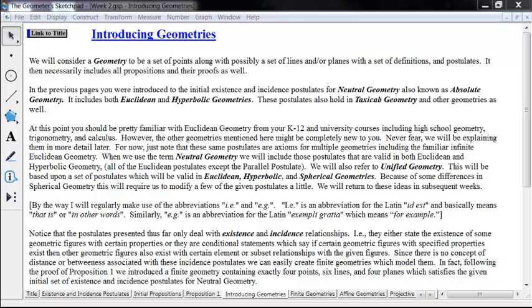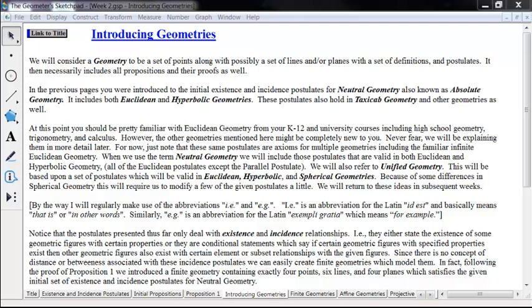At some point, we will split off taxicab geometry from the other two, and then at a later point, we'll split off Euclidean and hyperbolic geometries from each other. But for the most part, we're going to try to do one treatment that's going to go with all of these geometries as long as possible. Now, I start throwing around these words, taxicab geometry, hyperbolic geometry, and so forth, and you may not have any idea what these are, and that's okay at this point.